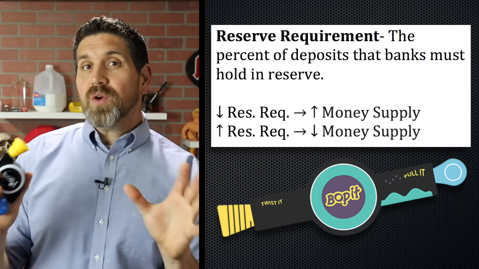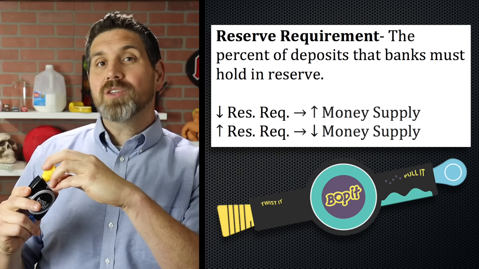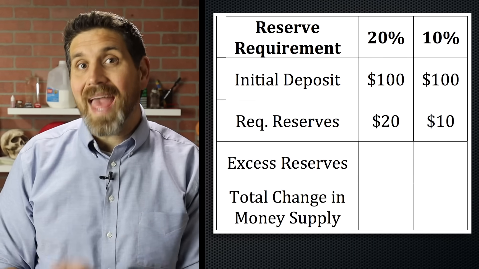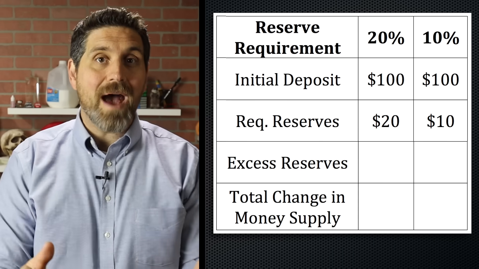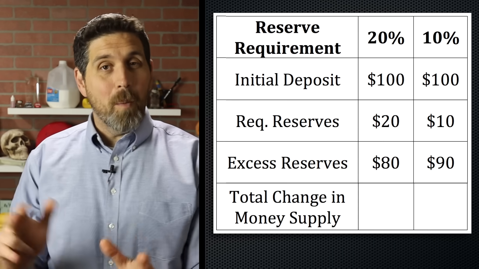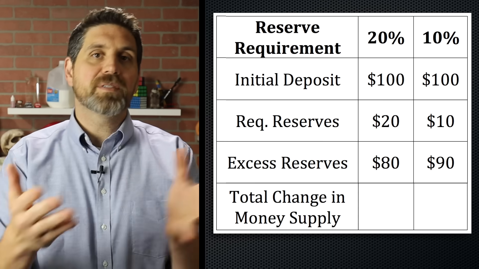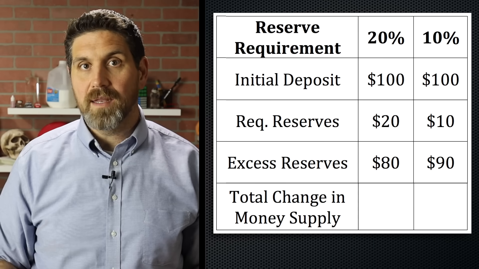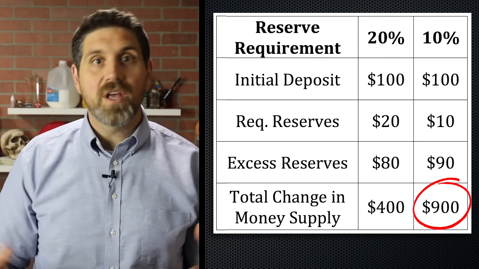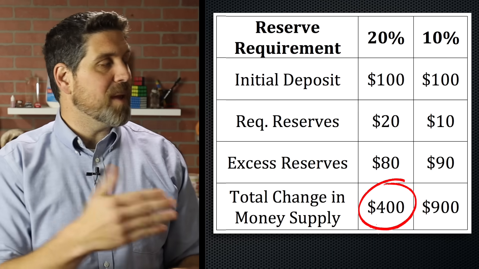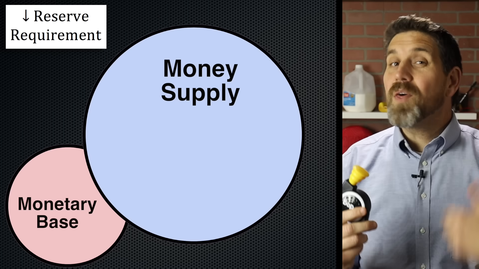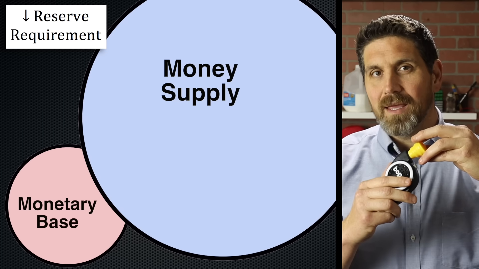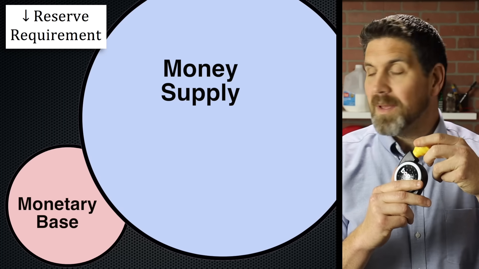The first one is changing the reserve requirement. Instead of requiring banks to hold 20% in reserves, they can tell banks to hold only 10% in reserves. So if someone deposits $100 of cash into the bank, the bank doesn't need to hold $20, it only needs to hold $10. So the bank's excess reserves — the amount they're actually gonna loan out — is $90 instead of just $80. And when the bank loans it out, that's when the whole money creation process takes place. It ends up in somebody's pocket, that person puts it in another bank, that bank holds 10%, loans it out to somebody else, and it keeps happening over and over again. That initial cash deposit of $100 can generate up to $900 of new money — way bigger than the $400 it could have been if the reserve requirement was 20%. The central bank can increase or decrease the money supply by changing the reserve requirement, changing the rules for the bank and changing the money multiplier.